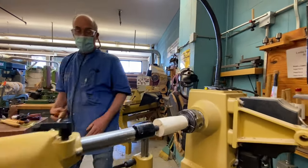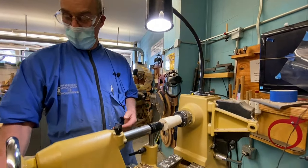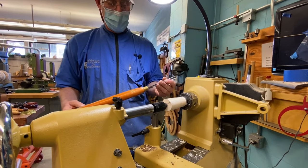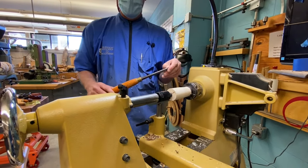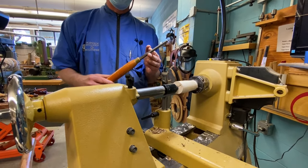A couple tools that we'll be using: a roughing gouge is always a good one to start with. And then we also have the spindle gouge. This is an old 70s vintage Sorby that I tend to go to less because I don't want to see it go away. All right?